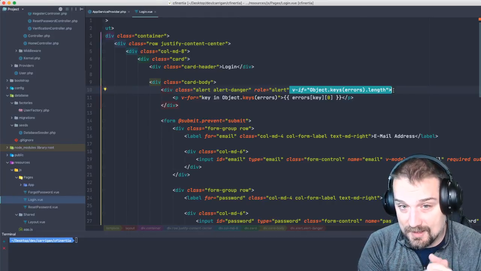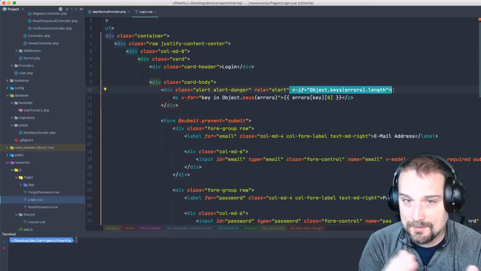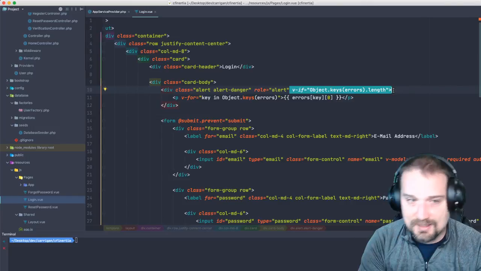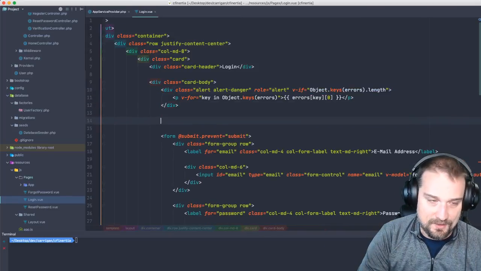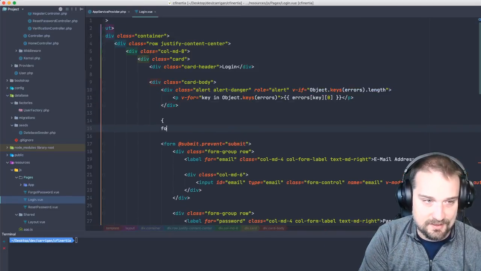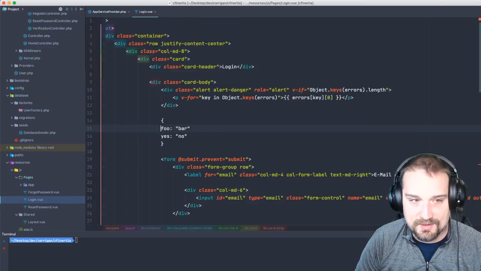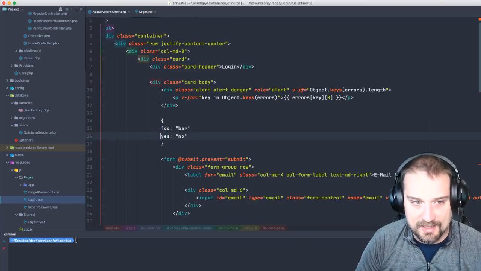So I want to say Object.keys. Object.keys will give me an array of the object keys. So for example, if your object looked like this, then Object.keys would give me an array that had foo and yes, right?